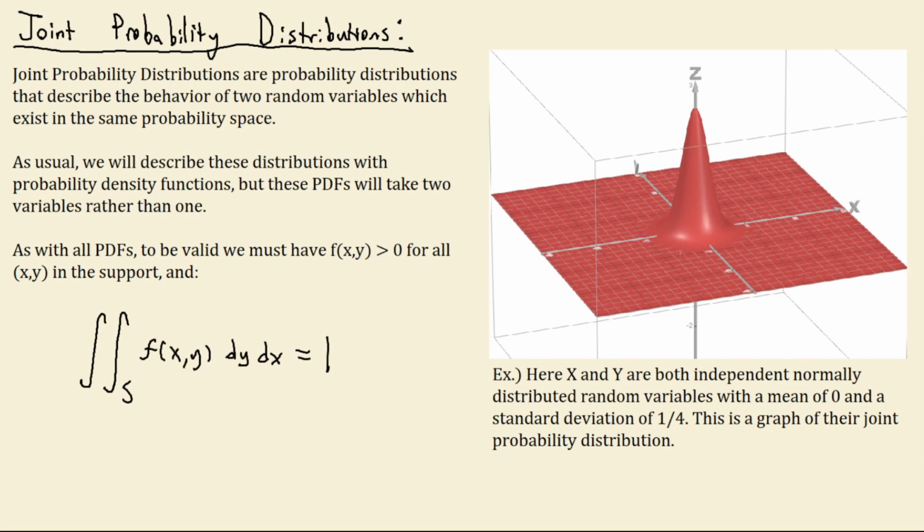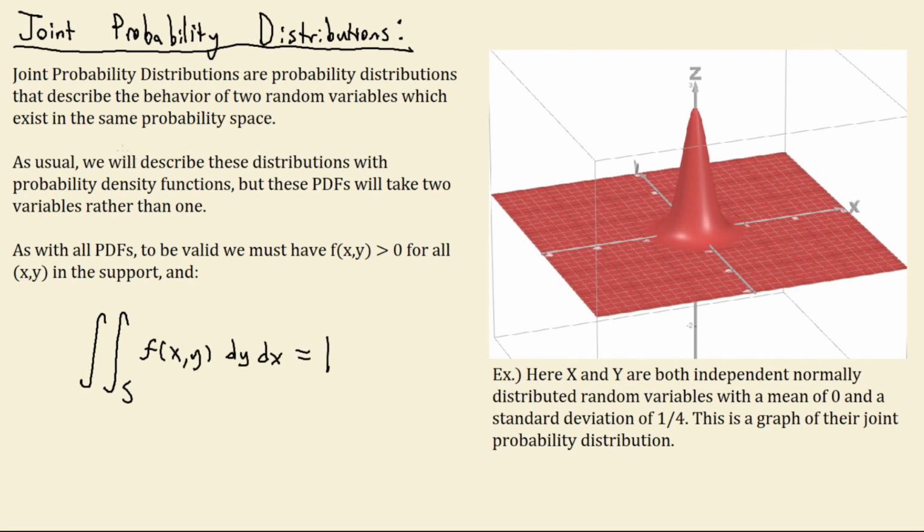And so you could think of it as if you were to integrate under this surface, it will give you the probability. Let's say you were integrating over some bounded region of x values and some bounded region of y values. That will give you the probability of the outcome of x being within that region and the outcome of y being within its respective region. Or alternatively, you could think of it as the probability of the xy pair that results as an outcome of the two random variables being within some range or some area on the xy plane that you're integrating over.